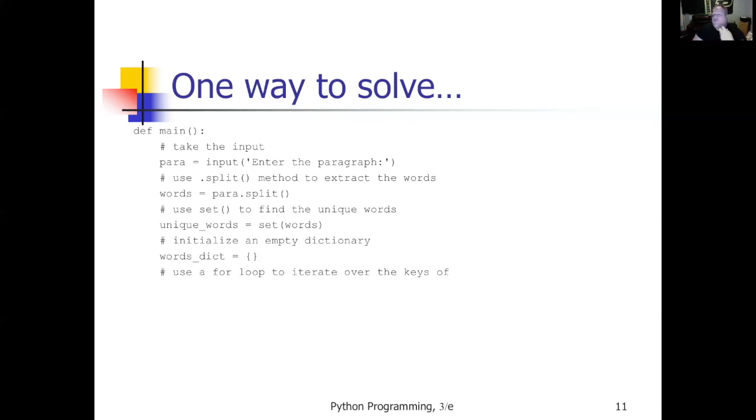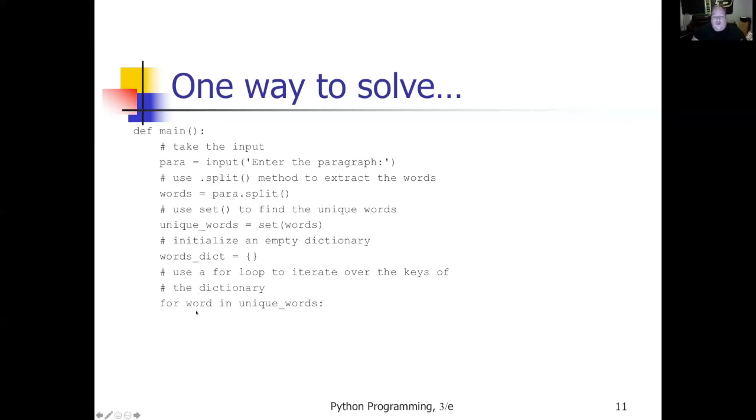And then using a for loop, and what data structure do I scan through with my for loop? The set. I'm going to look through the unique words set. And for each word in unique words, how many times does that word occur in the list called words? It's the count function on the list called words.